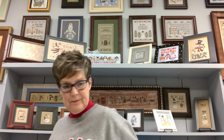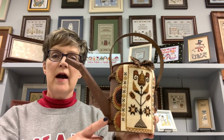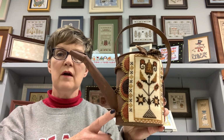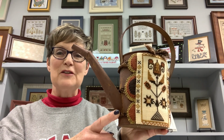All right, then on Thursday, I showed Threadwork Primitives Dutch Tulips, and the chart can be found on the Gentle Art website. It uses, I think, 4 Gentle Art colors. And I had Rita at Snowberry Needle Arts finish it for me.